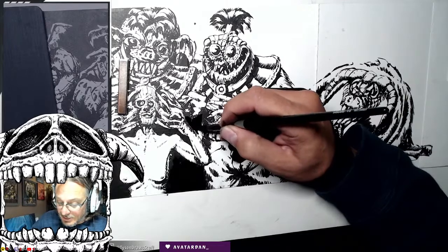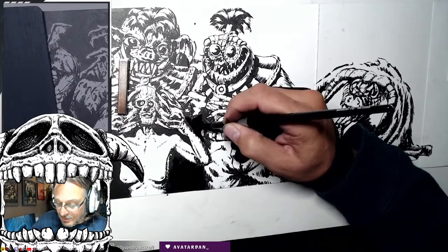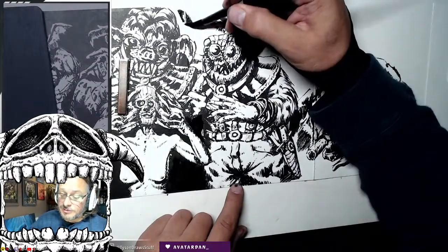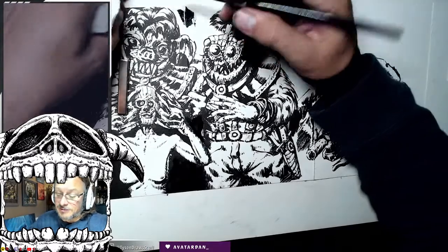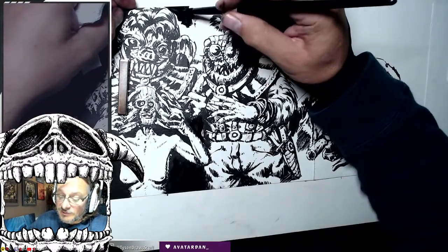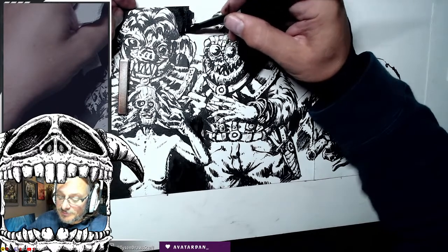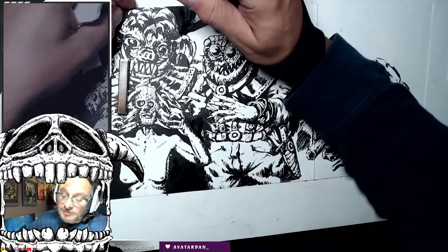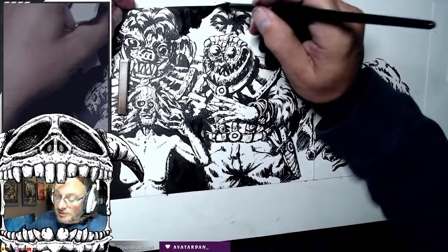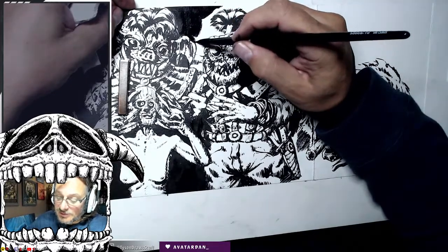I keep recommending this ink, but if you're doing any inking, big areas, this stuff's great. It goes on super smooth. One pass is usually enough for anything. I've actually never done more than one pass. You can see the brush strokes a little bit, but I think if you're using this for comics or anything like that, you can just gamma up or contrast it up a bit and you'd be fine.